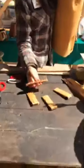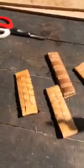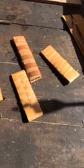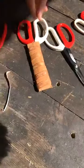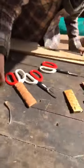Today's theme is birch bark. So these little sheaths can be super simple. You can make them more elaborate and more decorative if you want to. But it's great when you have your sharp scissors kicking around in a bag, or any tool, to have them protected. There's a spring pair of side cutters. The sheath just keeps them in there, but sharp points. Good to keep your tools protected.